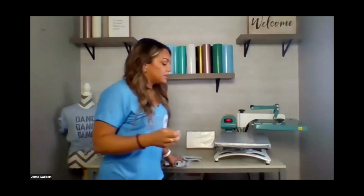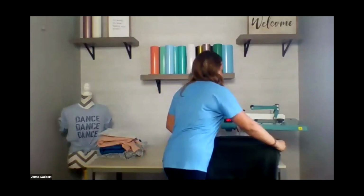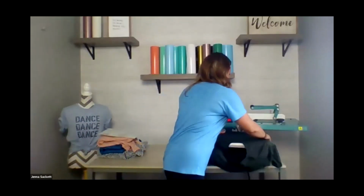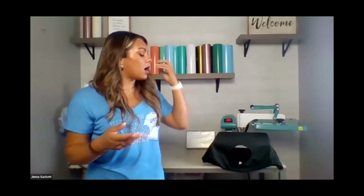Okay. So then we have the Bella Canvas tee, which of course I had to heat print because so many printers use this brand and absolutely love it. If you guys aren't familiar with Bella Canvas, if you're fairly new to that brand, check out their products. They do a great t-shirt with their ring spun cotton and then a really good fleece that we'll be reviewing shortly as well.